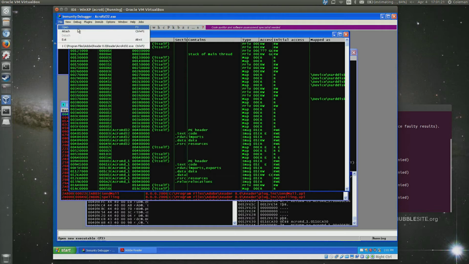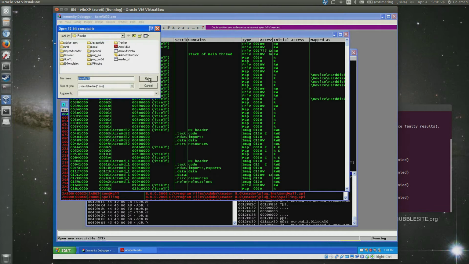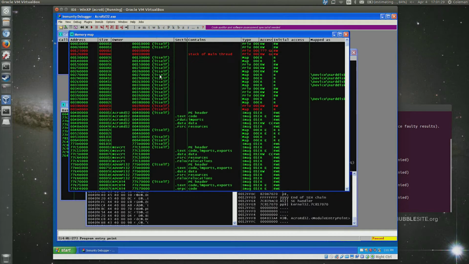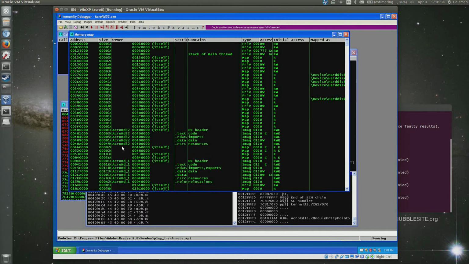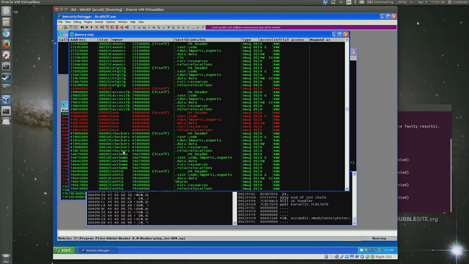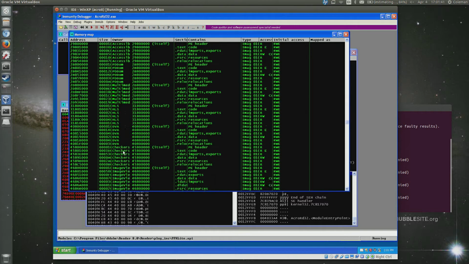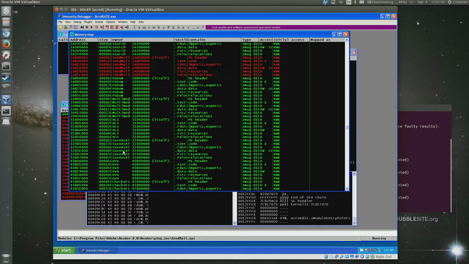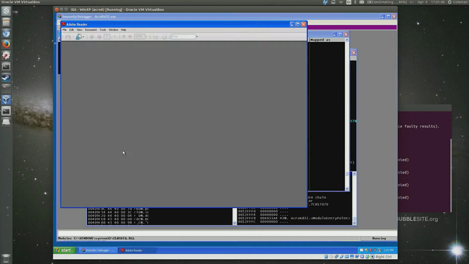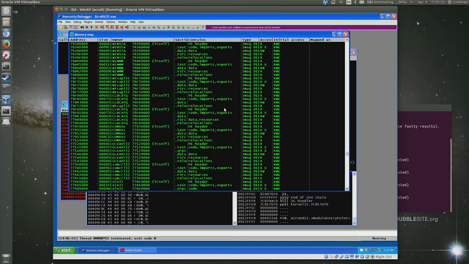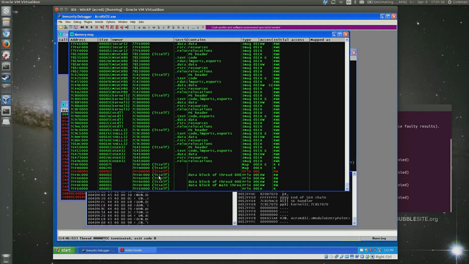So there's that. I'm actually going to reopen it just because I want to reset everything. You can see some of the stuff's happening in here as well. So if I run it, I can actually see a lot of these changes happening in memory too. And I can go and step through and pause. So you can see what it's doing is it's mapping new memory sections in here as well. So this is program memory. Now it loaded up, right? And you can see the last thing that it did, or the last few things it did.